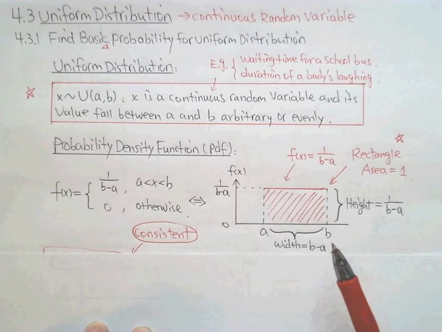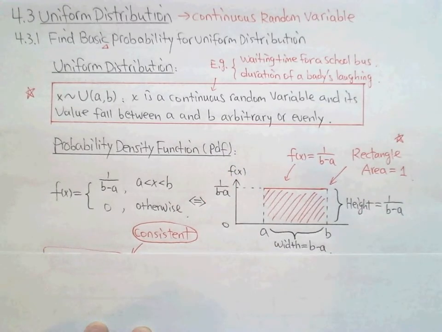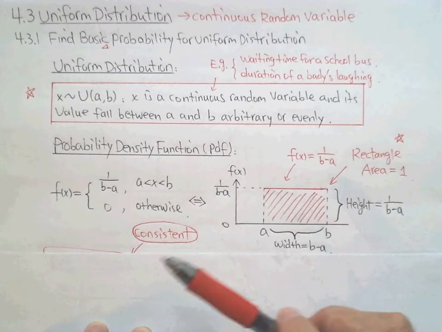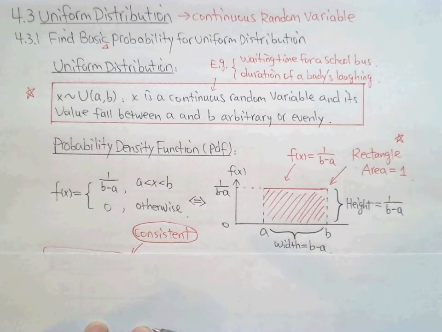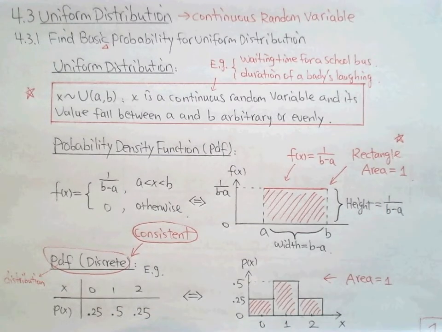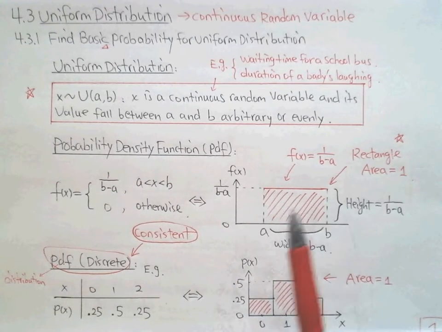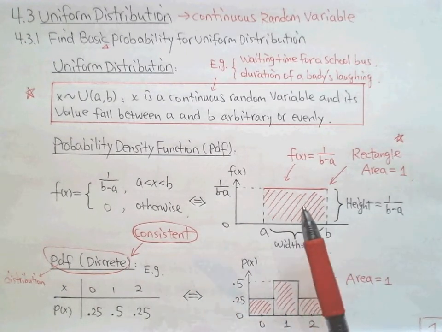Do you remember, have we defined the PDF for a discrete variable? Yes, we did. Are the two definitions consistent? Yes, definitely. Can you look at this? Here I have another example. So we go over the PDF for discrete, that's the probability distribution function, and then we will see the area also equals 1. The two cases are definitely consistent with each other.